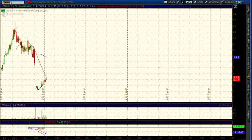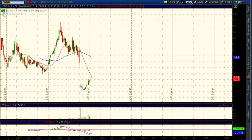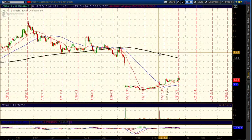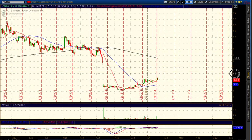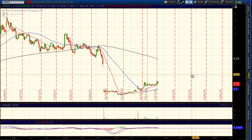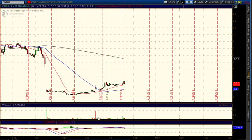CNDO, I did take half off last week, as per the traders forum. I told you I was going to take profits on half of it. It's popped a couple times since then, and it has since come back in. But I'm still letting this thing play out. This pattern looks similar to the AREA. It's got a pop and sideways consolidation into that moving average. You talked about when you get sideways consolidation like that, and the moving average moves into price action, you usually get a pretty nice pop. So I'm going to continue holding this. I've already sold half off this pop.